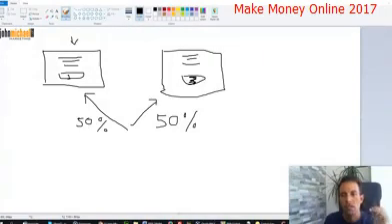So 5%, that can be huge. Okay, so then you might want to test the color of the button, and it goes on and on. Then you might want to test an opt-in form with a button as opposed to a two-step opt-in where it's got a button and it pops over.